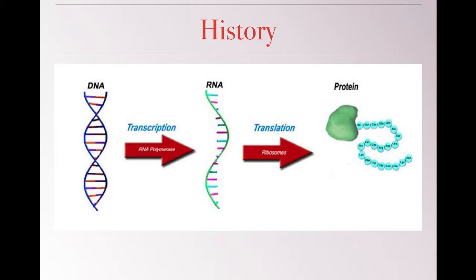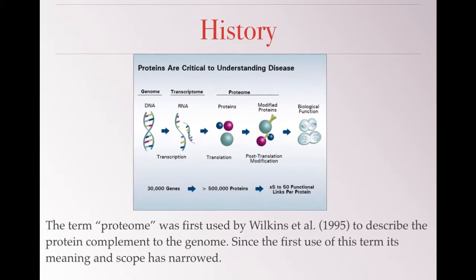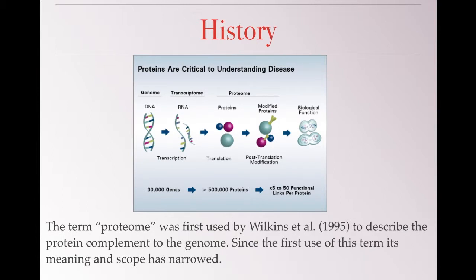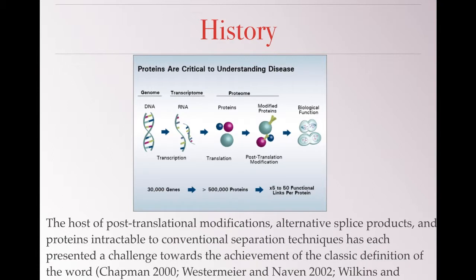The term proteome was first used by Wilkins to describe the protein complement to the genome. Since its first use, the meaning and scope of the term has narrowed through the years. The host of post-translational modifications, alternative splice products, and proteins intractable to conventional separation techniques has each presented a challenge towards the achievement of the classic definition of the word.